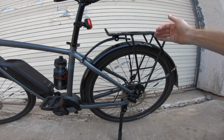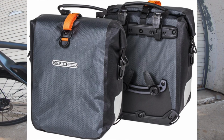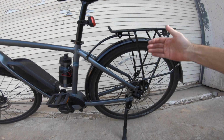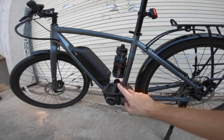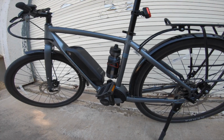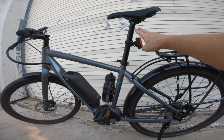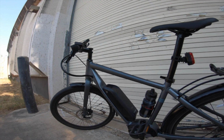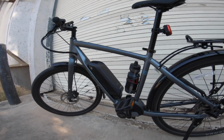They also, at least on this particular model, included a rack, which is really nice. Again, for a commuter, you can put the panniers on there, which would be convenient. Rather than having a backpack and having your back all sweat, you'd have the panniers on there. They have a water bottle holder, and then it comes with pedals, so you don't have to put extra pedals on, seat, everything. It did not come with lights, so I put the lights on. That would have been a nice feature to have on this particular bike, would be to actually have a lighting system that integrates with the Bosch system.